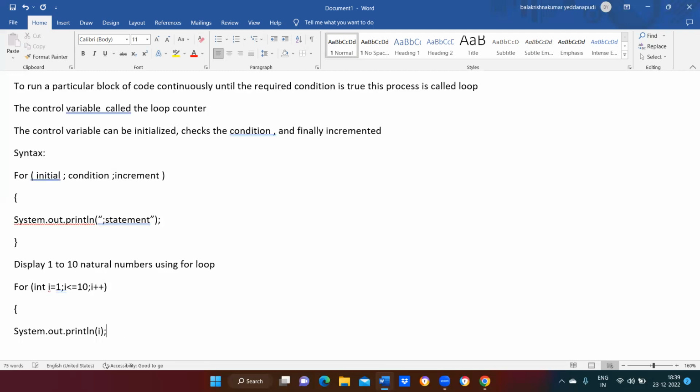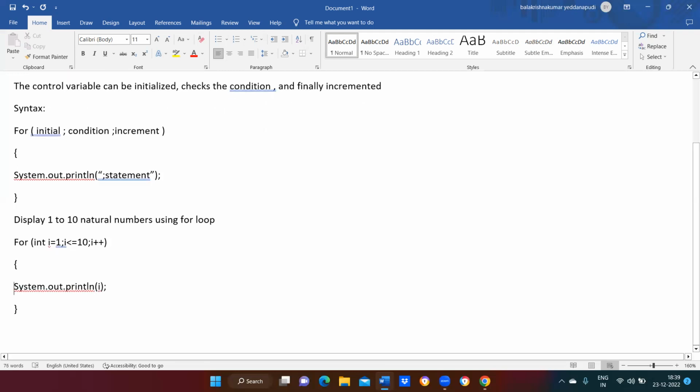Don't give any quotations inside that. That's all. So what will happen? i value will be 1. 1 is less than or equal to 10? Yes, it will come here. First 1 will be printed. Again it will come here and i will be incremented to 2. 2 less than or equal to 10? Yes, 2 printed. So until the condition i less than or equal to 10 holds, the loop will continue. The block of code will be executed, and finally when the condition is no longer satisfied, the loop will come out of the statement itself. So this is called a looping statement.